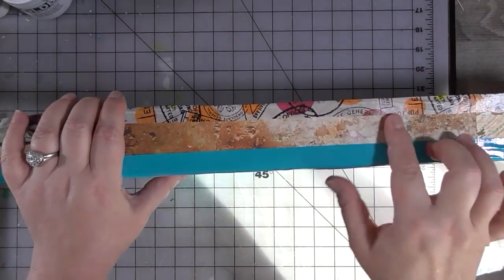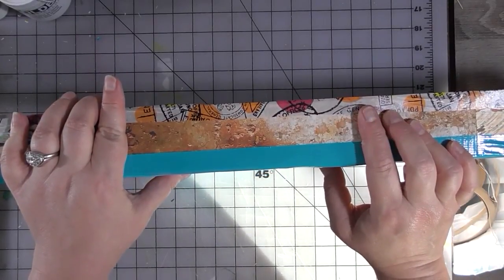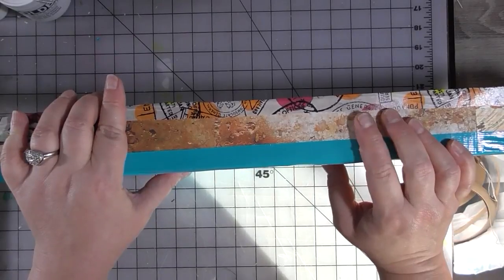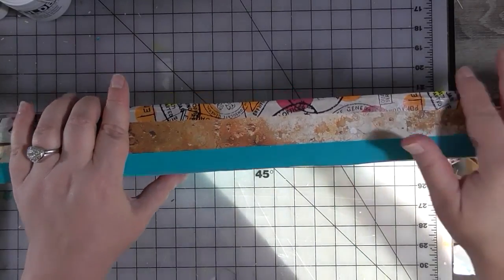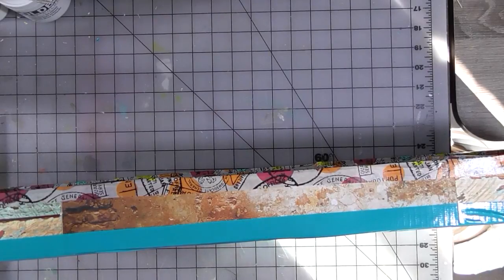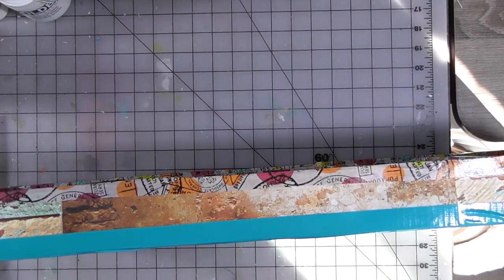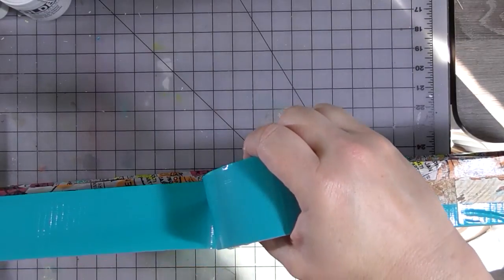But you know, and I know we needed to cover the side with the thin pieces of cardboard, but I don't think I like this. I think I want to cover this all with the blue duct tape. I like the blue duct tape. So I think I'm going to do that. If I'm lucky, this is like the right width for this, right? Oh, and it is.